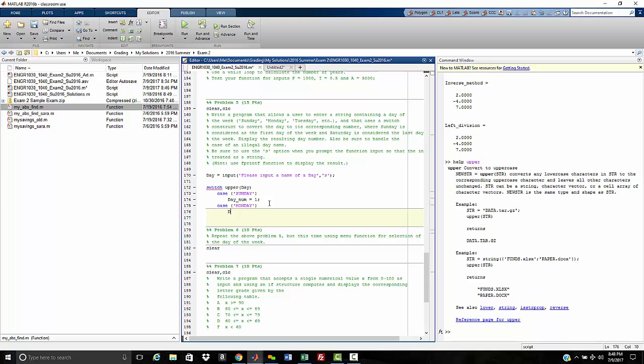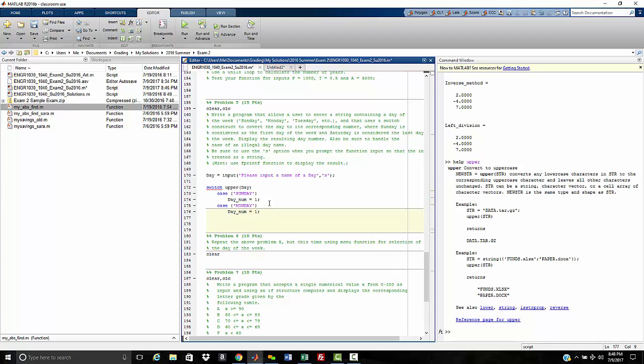Enter. Quick question. What is the shortcut to get your case and end back exactly 4 spaces? Okay. Yeah, it just defaults. So I hit the enter key and it just goes there, and when I write case, it just automatically goes back 4 spaces.